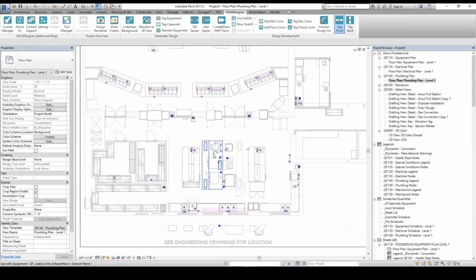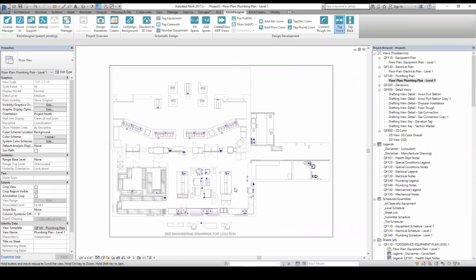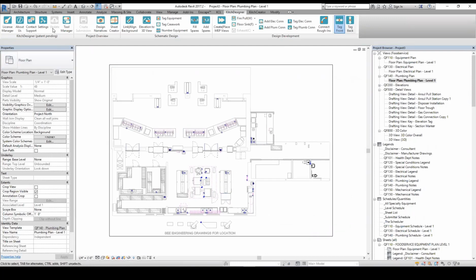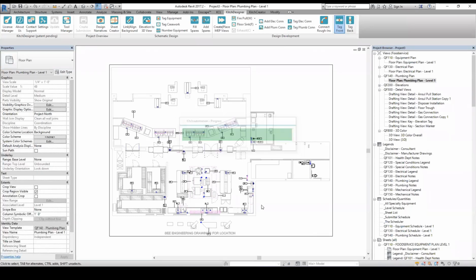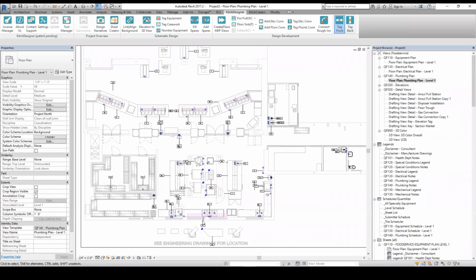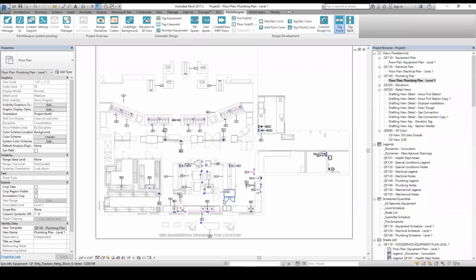So those are the two ways you can set up these rules to place these connectors, whether there are connectors or not, or whether you just want to ignore the connectors altogether. And then obviously tagging them is quite simple once you have your connectors placed. So next, this is completed. We're done here. Besides organizing some tags and just making this look a little better, we're ready to put this on a sheet and keep moving.